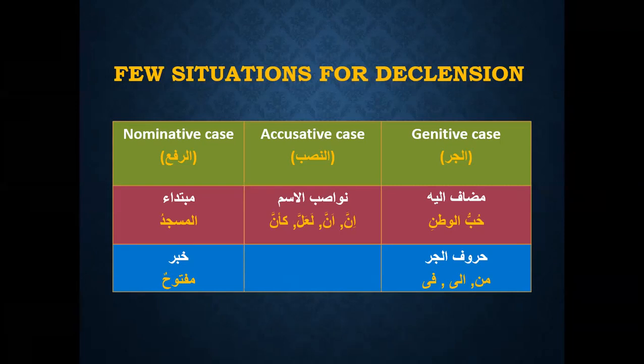It doesn't change the meaning. It tells you the state or the i'rab of that ism at that point. And that is why you can put the word anywhere in the sentence. It doesn't change the meaning as long as you keep the i'rab intact and you do it properly. That is why if you say, akala zaidun tufahan, Zaid ate an apple, and you change the order, it would still be fine without any trouble. So if you say, zaidun akala tufahan, same meaning. Tufahan akala zaidun, same meaning. So that is why the ending makes it easy for you to change the order depending on what you need it for.